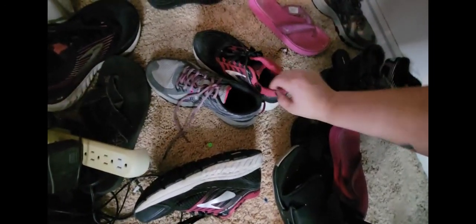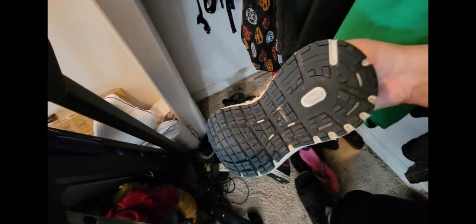I do have others though that I don't need anymore. Either the fit wasn't amazing, like the Hokas that I already took out of here, or I've worn them down and then I don't want to get rid of them because I'm like, oh, but that could be a pair for gardening. Now, these are not in perfect shape, but the tread is still fantastic. It's mostly just, this is the same thing that happens every time. They tend to wear along that edge, and so then I replace them. But these, brand new, get ready.